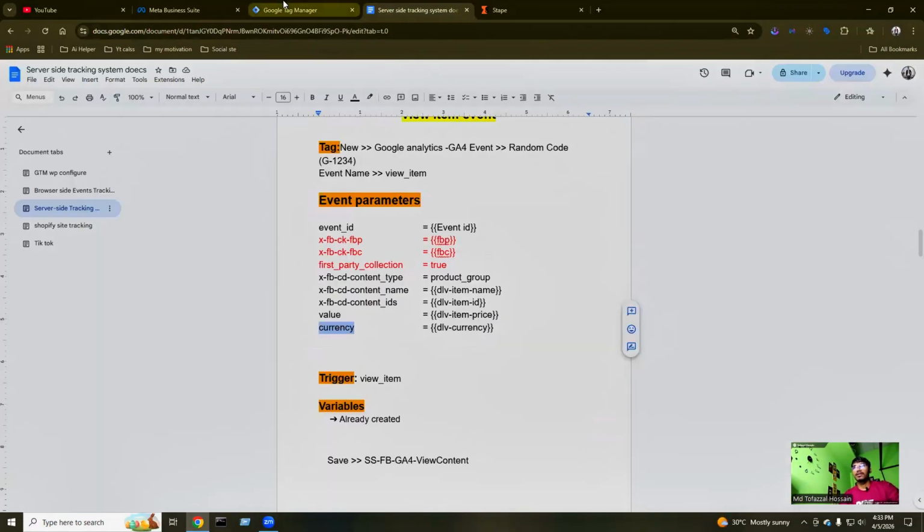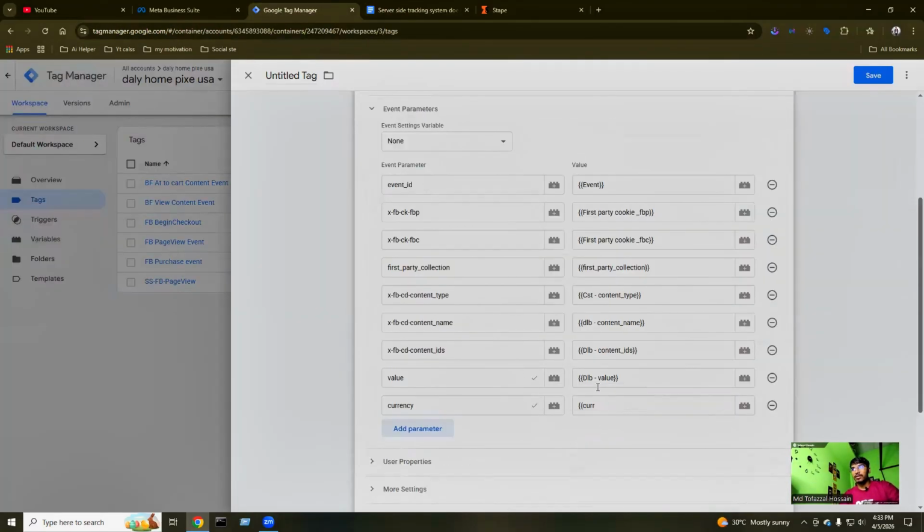DLB currency, yeah. When you create your purchase event or begin checkout, that's the time you have to choose this eCommerce currency. So this is not a purchase event, so I choose the DLB currency.